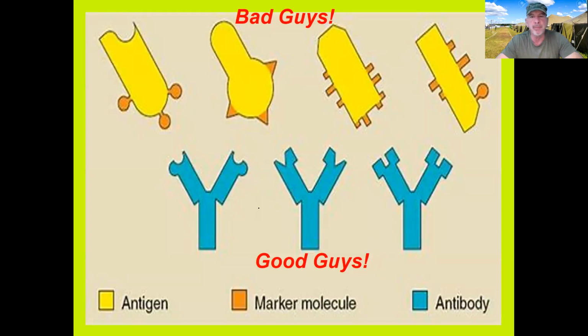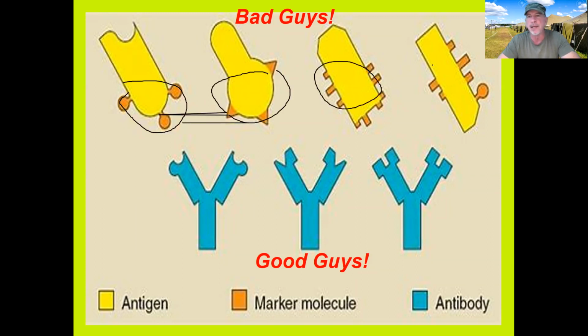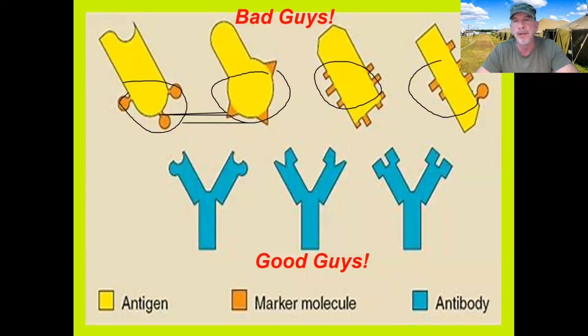Now we're talking a lot about antibodies and antigens. This is a good diagram to illustrate what the difference is. Antigens are parts of the bad guy, and each bad guy looks a little different. This may be measles, this is smallpox, this could be COVID, and this could be polio over here. So each antigen has its own little markers, and the B cells will create antibodies to recognize each of those. So if this is an antibody for measles, it's only going to recognize the measles. If this antibody runs into a COVID virus, it's not going to do anything.